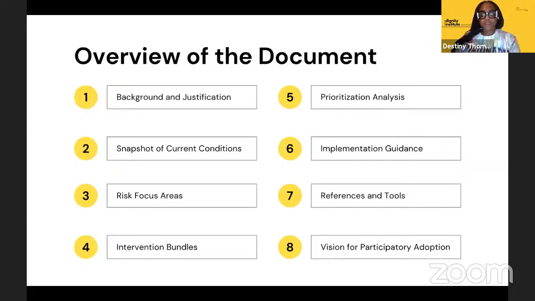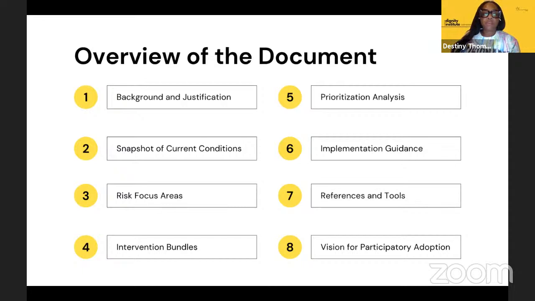As I mentioned before, we've prepared a package of policy recommendations that we would like the community to review in detail, that we would like as many residents as possible to review in depth and provide feedback on. To that end, a 15, 10, or even 20-minute presentation will definitely not do that report justice because it's very long. But I will go over a snapshot of what is captured in it. I will walk you through how to navigate the document when you receive it. And I will also talk about our vision for next steps on this project and through this deliberative process. So the document has 8 sections in it.